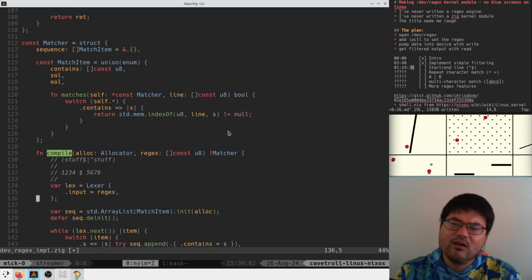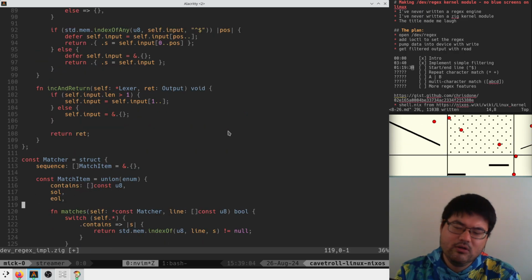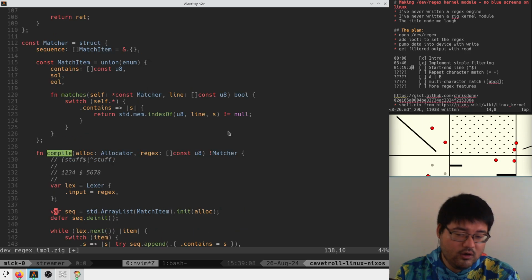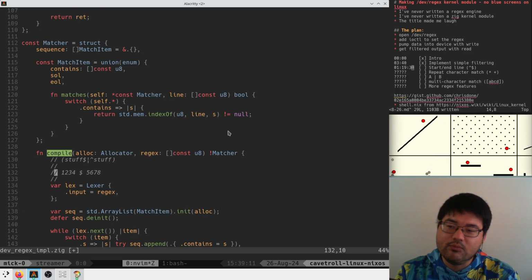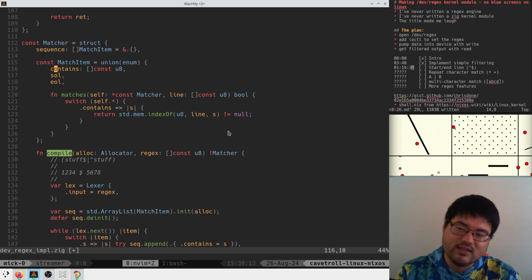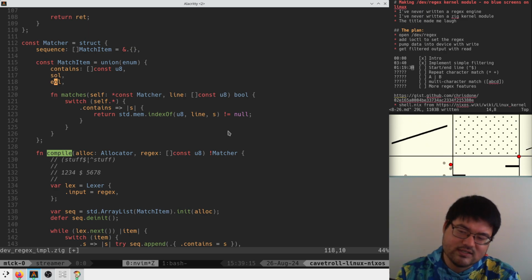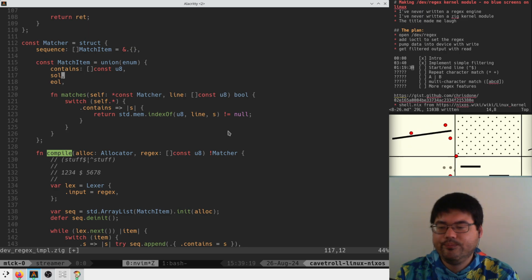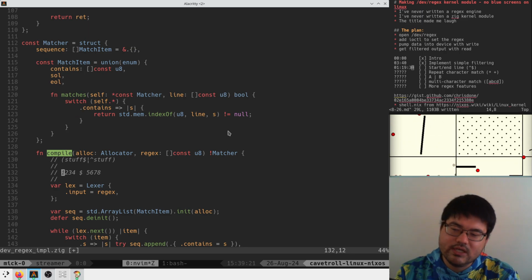So here are matches for the match item. It kind of needs to contain where it matches. Right? Because if we're trying to do a match sequence, we have to know, okay, we found this thing, and now we're trying to get on to the next thing. There's something interesting here too.